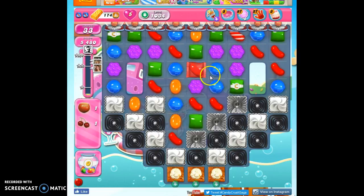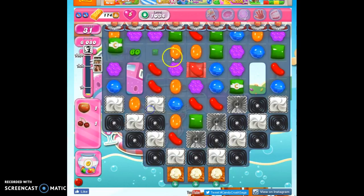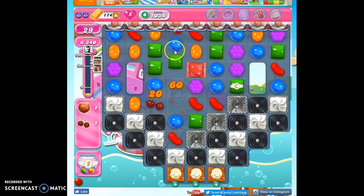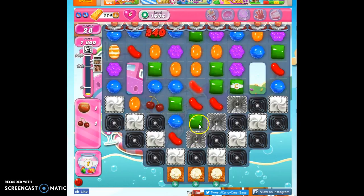I'm a little bit worried about this board — not seeing a lot of movement where I want it. So here's the tricky part: this is move 31, and this is where an ingredient is going to come out. We want it to come out of one of these areas, so we need to make moves right in the center here. It's probably going to come out off to the side now — we couldn't train it like we normally do. That's why I say it's normally a pretty easy process, but it wasn't this time, so we'll have to slide things around.